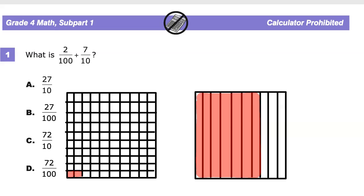Grade 4 math practice test for TNReady. Question number 1. It says, what is 2 one-hundredths plus 7 tenths? Now, in our best of dreams, we would add 2 and 7 and be ready to go.